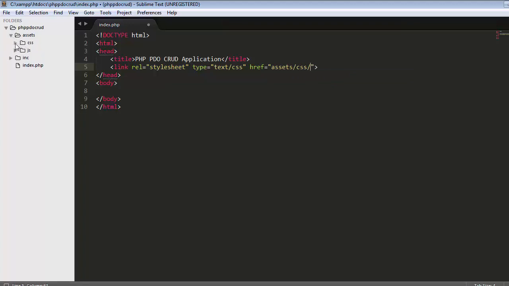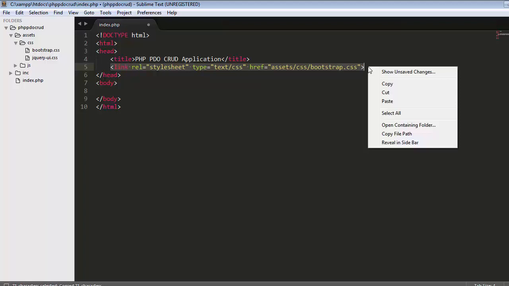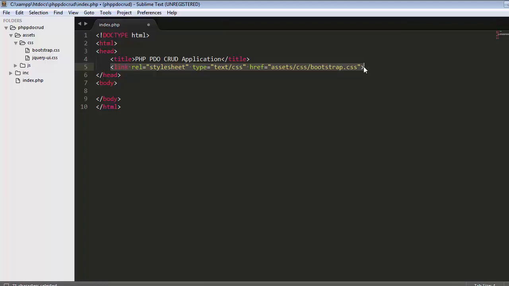The same thing I will copy and paste, and change it to jQuery UI.css.